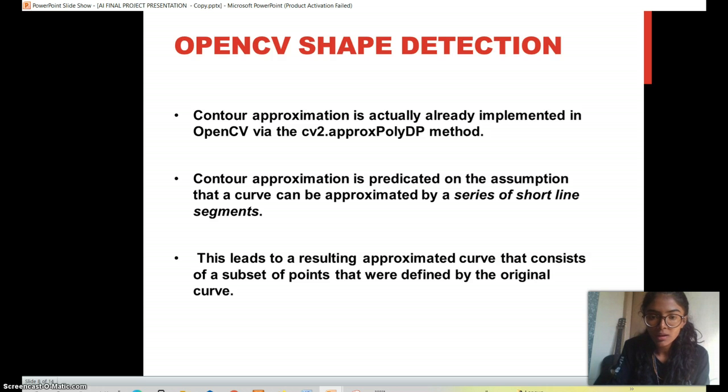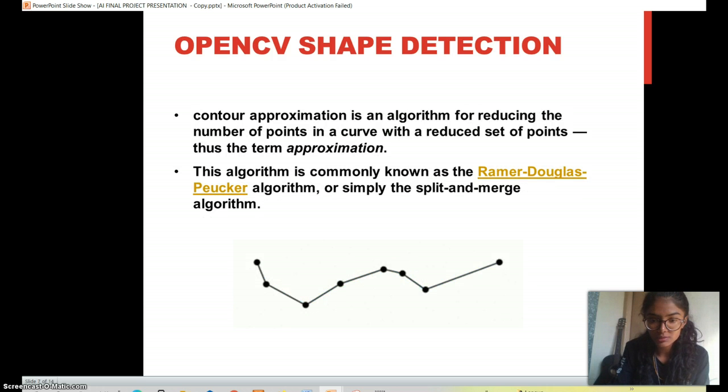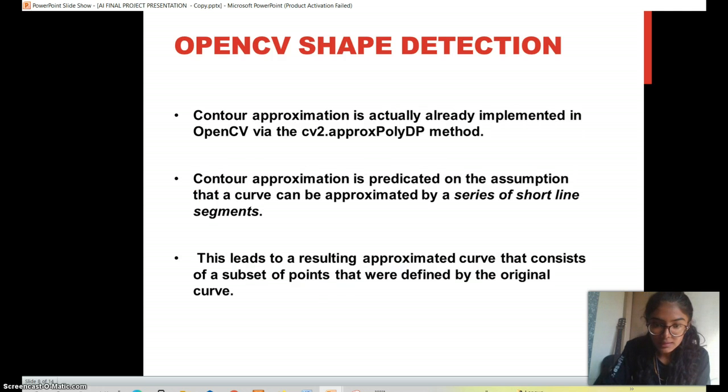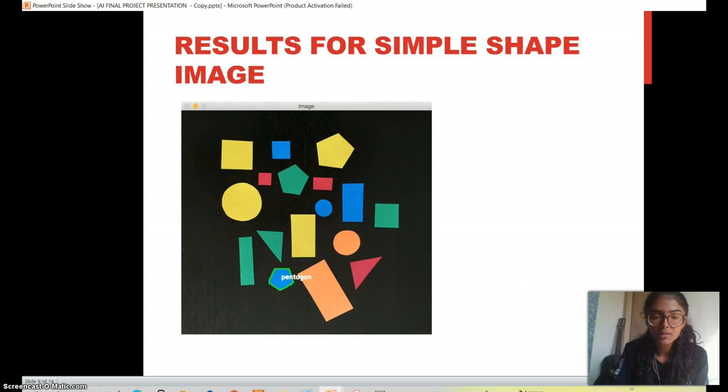As I have shown you in this GIF, you can see how it is going to predict. It will first identify some points, and then it will connect them with segments. This leads to a resulting approximated curve that consists of a subset of points that were defined by the original curve.